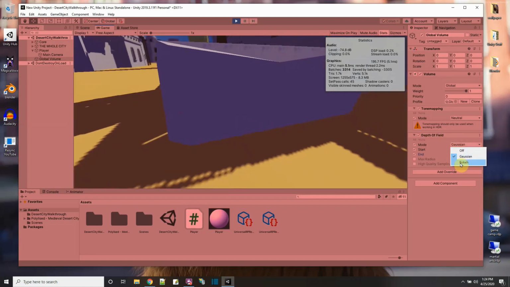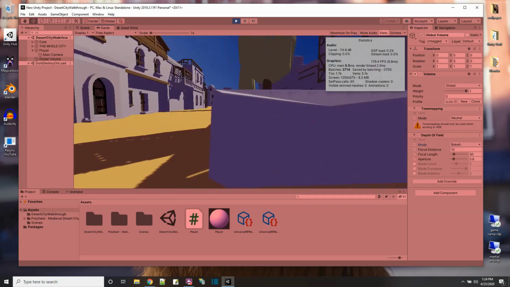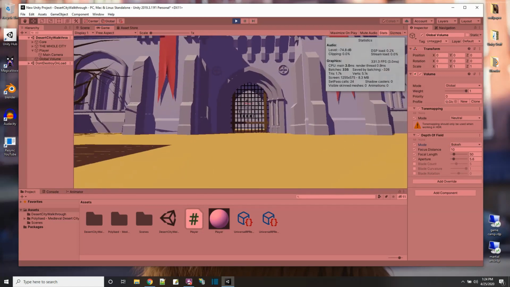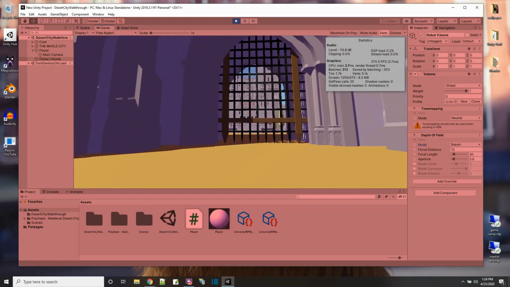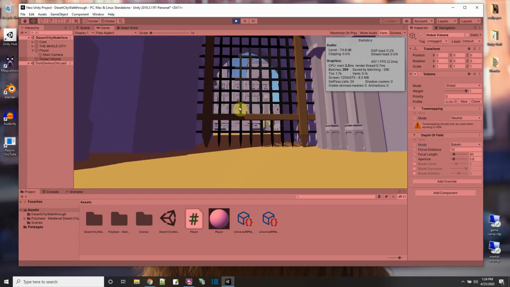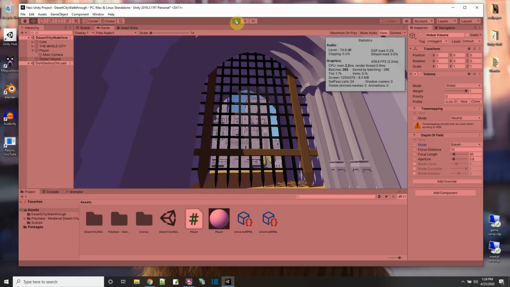And what does the bokeh one look like? This one is supposed to be, I guess, a little bit better, but it takes a little more processing power to do this one. So let's see, with that at defaults, let's see what that looks like. And once again, now I think it's not working again. Shoot, see? Sucks. Anyway, this video is about, I think, the Universal Render Pipeline being faster than the standard render pipeline, as you can see right there in the stats.